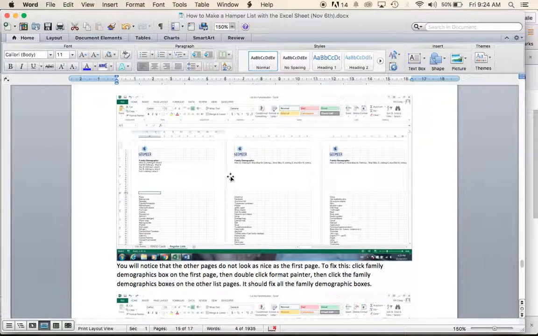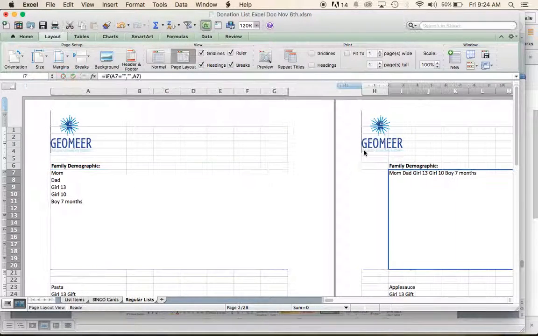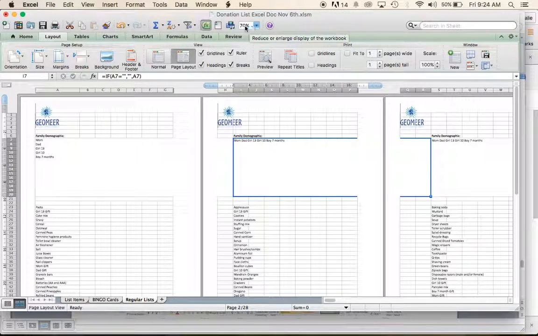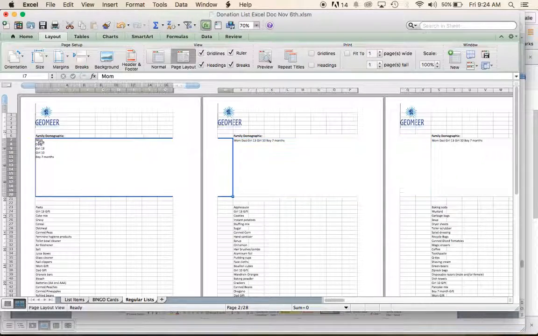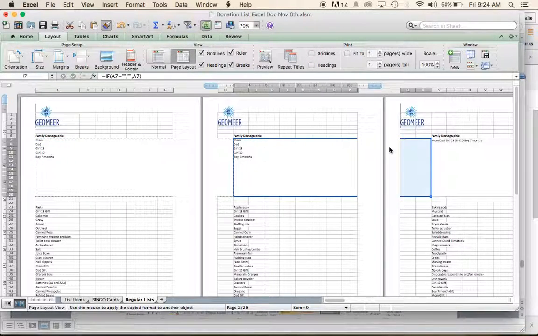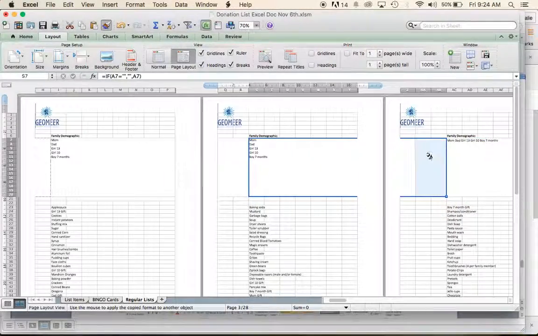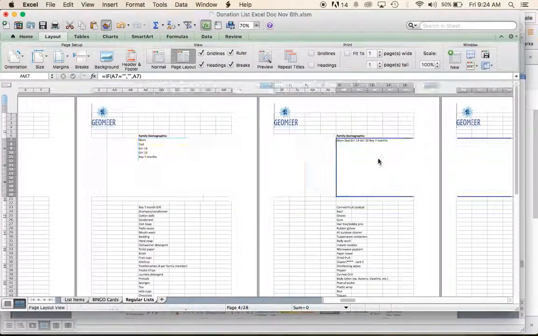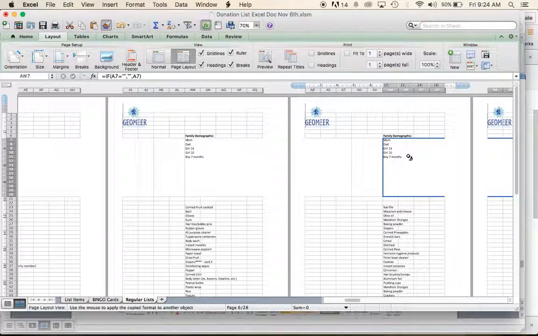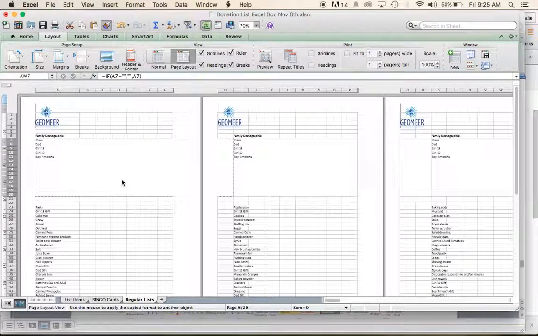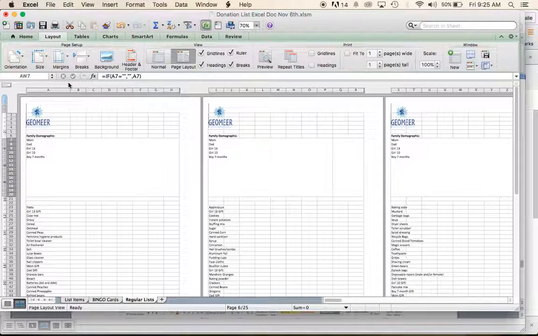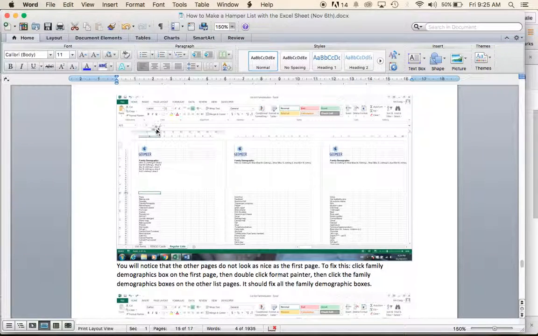It looks kind of ugly right now because if you press tab, in the other lists it shows up as a sentence, so you're going to do the same thing. Click on this, double click on paint format, and then click on the other ones so that they're in nice lists as well. Obviously only go up to as many lists as you need. As you can see here, again, the margins are off, so you want to switch it to narrow so it's all on one sheet.